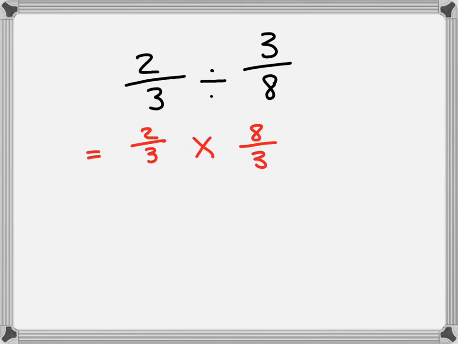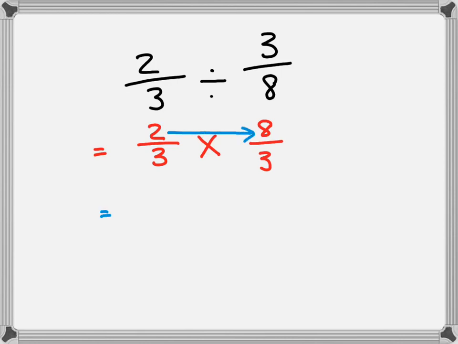So I'm going to do this all again from the beginning to show you so we can revise it nicely. Our first step is we keep the first fraction the same. Our second step is we flip over the second fraction. So 8 will go on top and 3 will go at the bottom. Our third step is we change the divide into a times. Now, do you see what we have here? Just a simple times. I don't see anything that can cancel out, so we'll start timesing. 8 times 2 is 16 over 3 times 3 is 9.